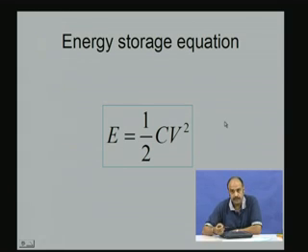The energy storage equation: we saw that the capacitor is a potential energy storage component, and therefore, what is the amount of energy that gets stored in the capacitance? That is given by E, the energy, which is equal to 1 by 2 C V square, or half C V square. You see that the energy storage variable is V here, the potential, therefore it is the potential storage component, half C V square, and that can be obtained by simple derivation.